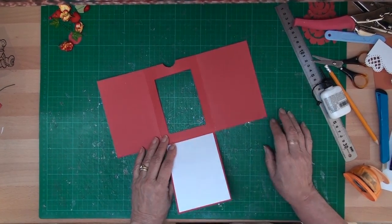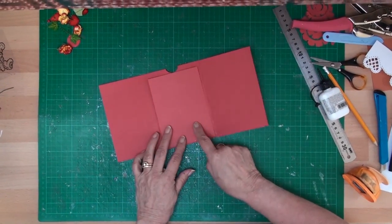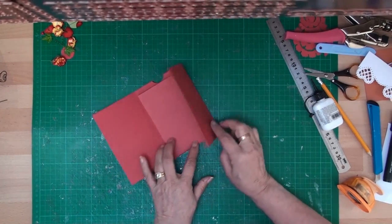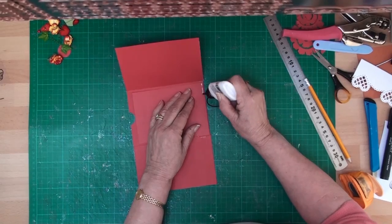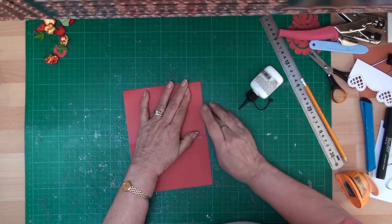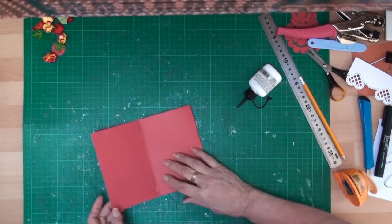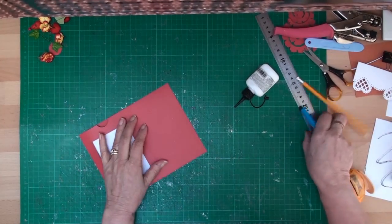So we're going to start assembling the pocket parts of the card. So if you fold your centre bit in, whichever of these two panels you decide is going in, it needs to be glued just along the bottom. And if you use a wet glue, that will hold that in place so it won't fall apart. Now the other panel that's going on top, I'm going to just narrow it down a little bit.